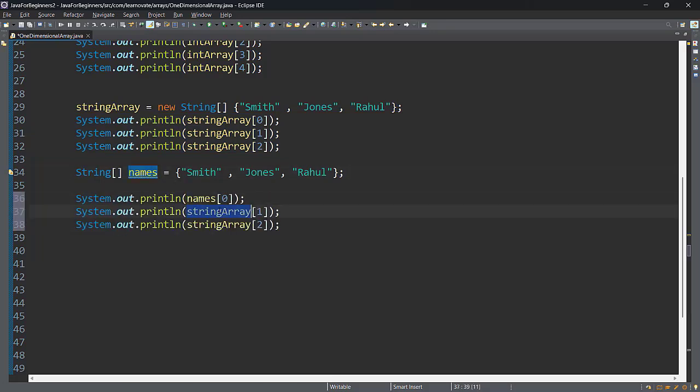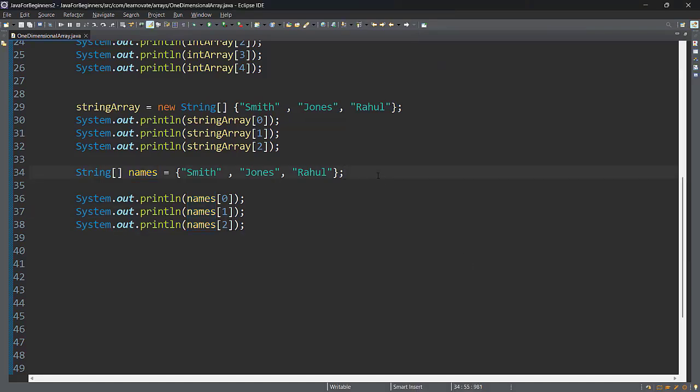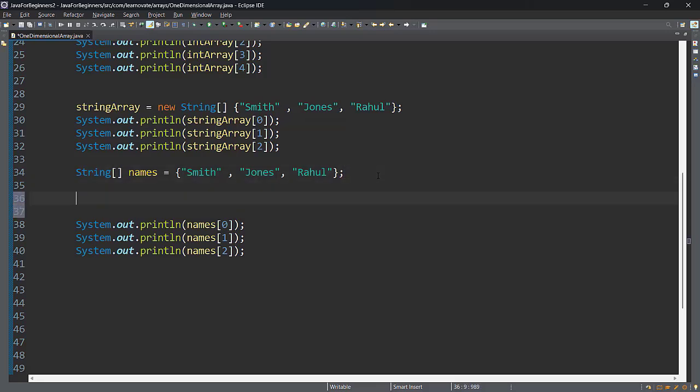Let's also print the values of this array and run the program. And as we could see, the values of the elements of the names array are also printed here. And in this case, Smith will be at index 0, Jones will be at index 1, and Rahul will be at index 2. Suppose you want to change the value of the second element of this array, then we can say names of 1 equals Andy.